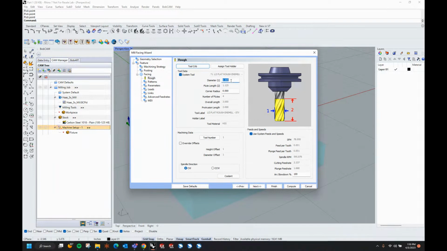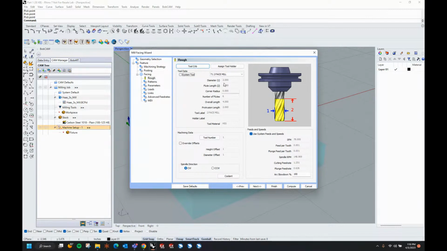All right, so our tool. I'm just going to go ahead and type out 2-inch. Now, just like in any of the previous versions of BobCAD for SolidWorks or the BobCAD standalone product, you'll have the system tool on. You'll see diameter and corner radius are the only things you can adjust. But now in 35, V3, and V10, if you uncheck System Tool, nothing can be changed. Because in previous versions, most people didn't understand that if you modified the tool when unchecking that System Tool, you're actually defining a new tool. We would get calls of people saying that their tool numbers are being changed. Well, they were defining different tools by unchecking that box and then changing values.